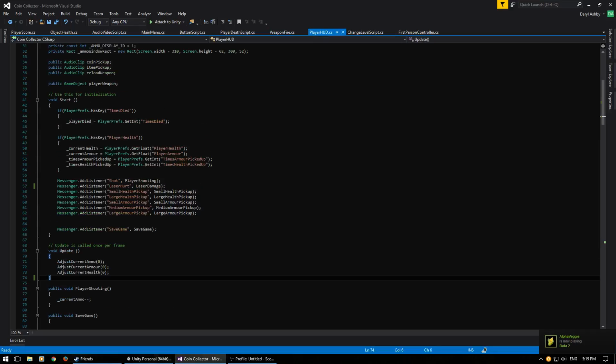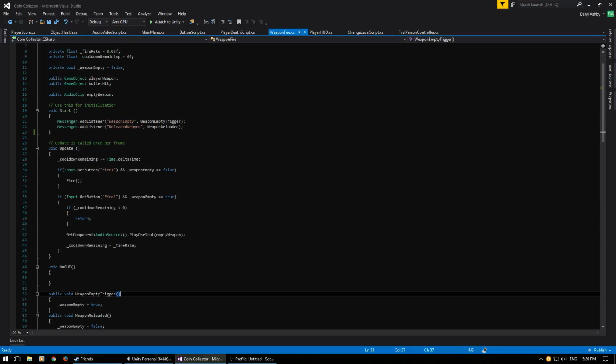Just small tweaks. I've also moved all of these messengers that add listeners into the start function. This will make more sense later on, but at the moment for the player HUD, the weapon fire, and another script we're going to be making, it's all going to be in the start function.